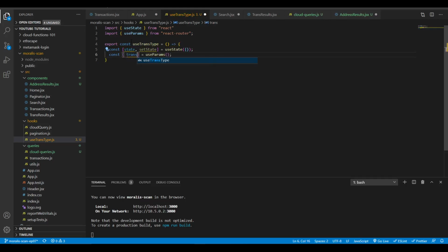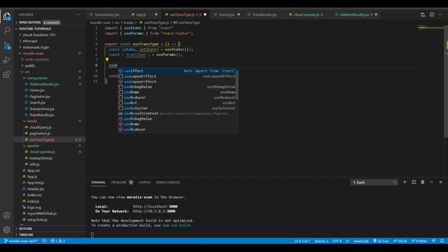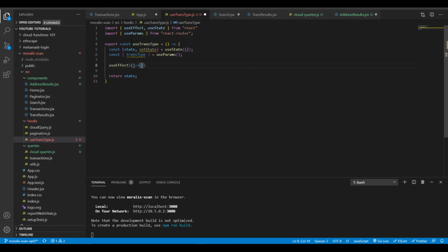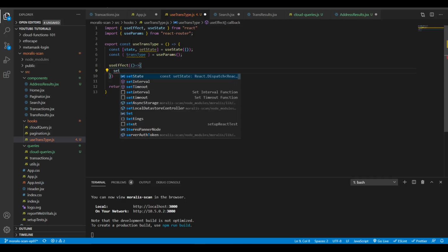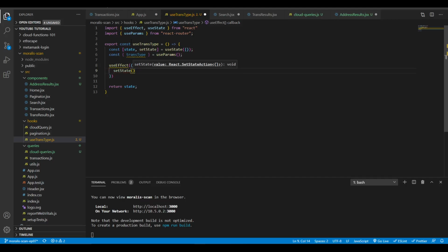It'll be transtype. Like this. Okay, we'll return the state. And we'll need a use effect hook to update the state based on the current transaction type. This we'll call set state with our current transaction type state, and we'll paste in some stuff here.